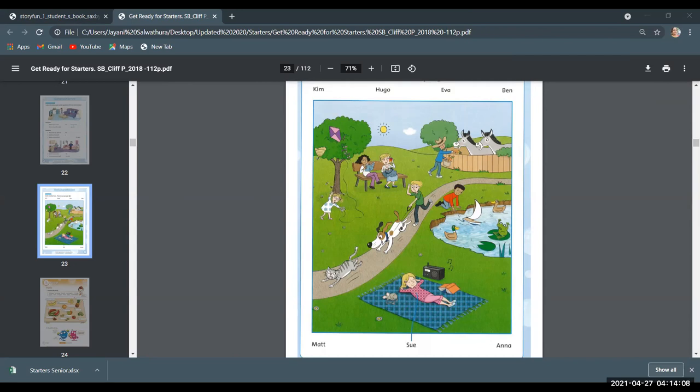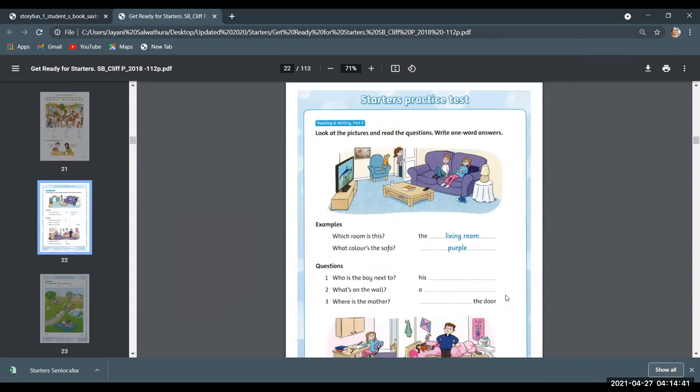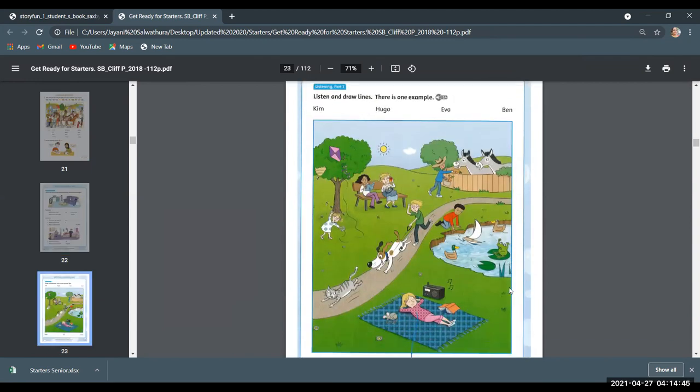Now listen again. Listening 14. Starters practice test. Listening part 1. Look at the picture. Listen and look. There is one example. Hi, Sue. That's a fantastic picture. Yes. I'm in the park with my family and friends. Oh, yes. I can see you now, Sue. You're there. Going to sleep on the rug. Yes. Well, listening to the radio, really. Oh, okay. But look, that's a mouse there with you. Oh, no. Can you see the line? This is an example. Now you listen and draw lines.